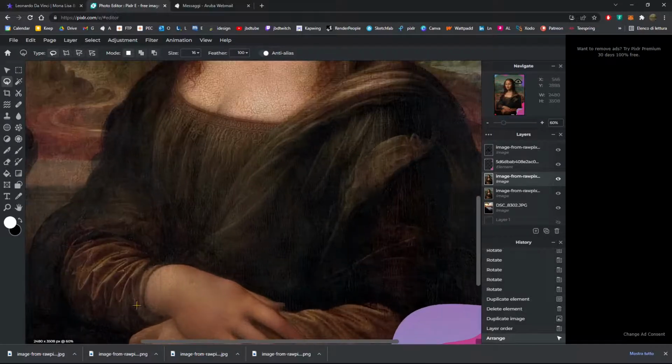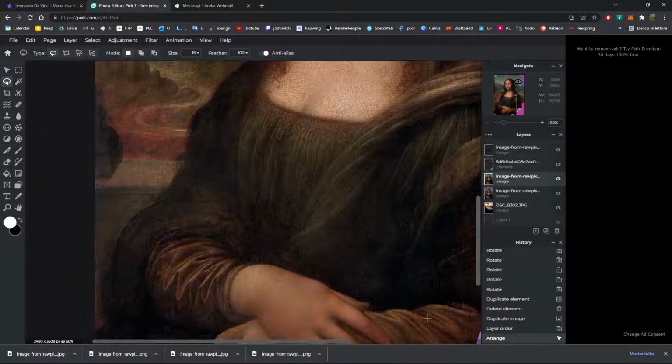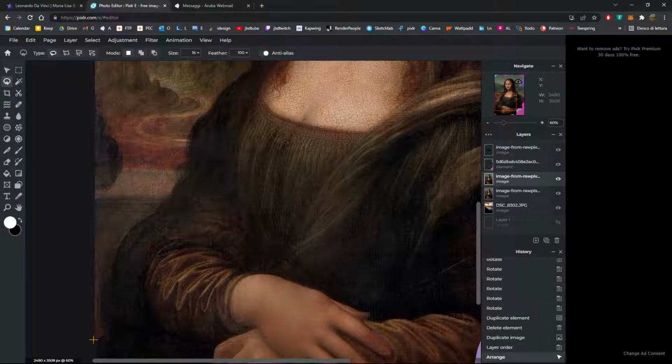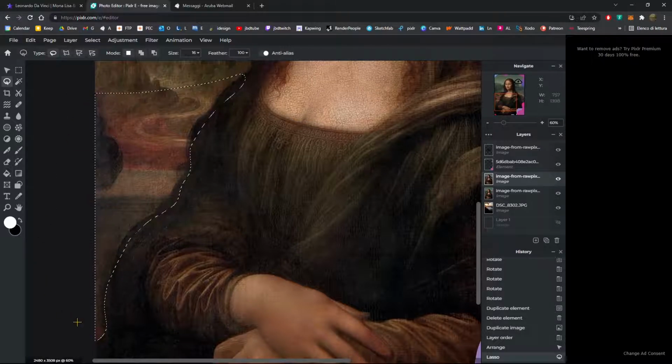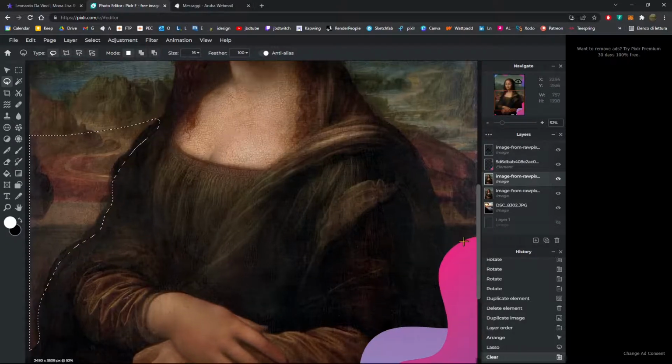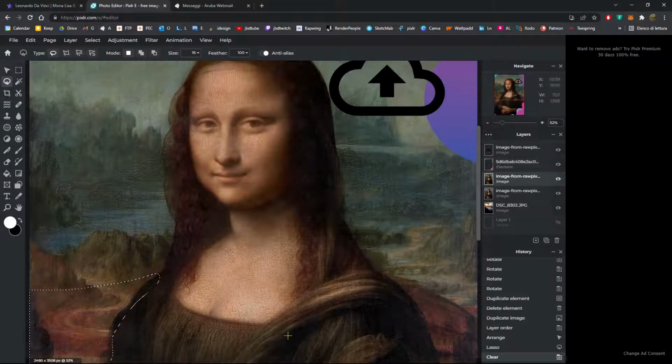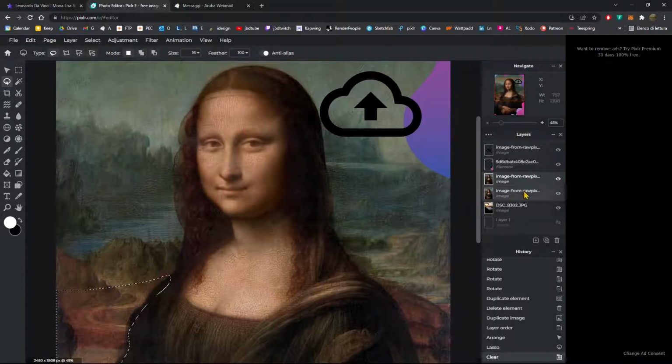Now this one, it's pretty useful if you have a really static and firm edge. You can click there and start to take away parts of the image that you don't need. So for example, I can take away all this portion here. Remember that lasso needs to be closed. So you can see here, well, I didn't do a precise job, but this is because I need to go fast right now, so I will just do this pretty fast, but not precise. But you can spend a lot of time here to make things precise.